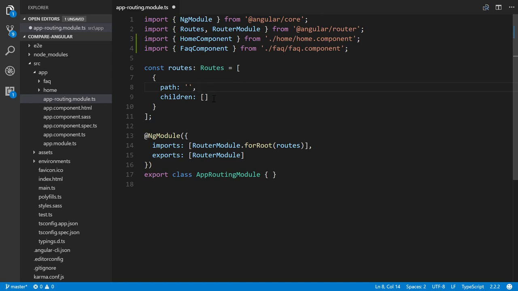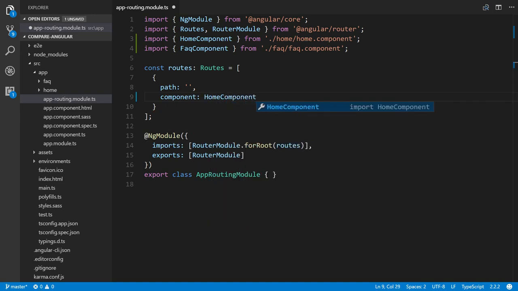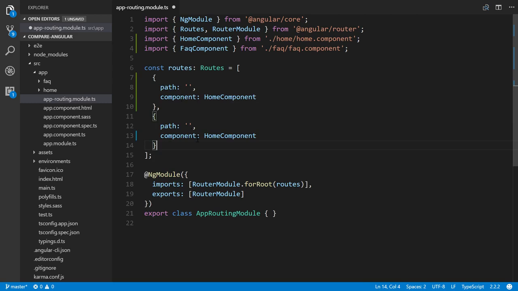There we go. All right, so for this default path, we're going to leave the path there just empty. And we're going to get rid of this children property, and we're going to change this here to component, HomeComponent. All right, and then after that, we're going to put a comma, and we also have one for our FAQ page.